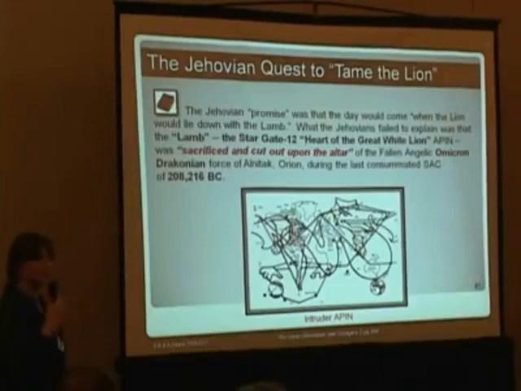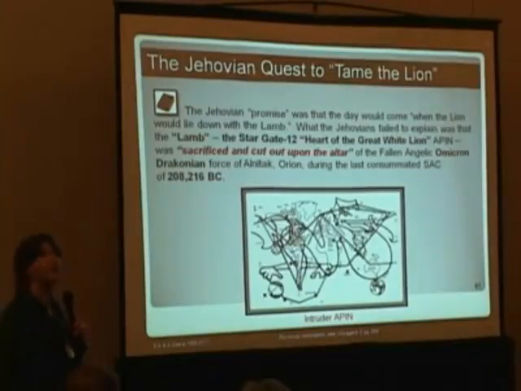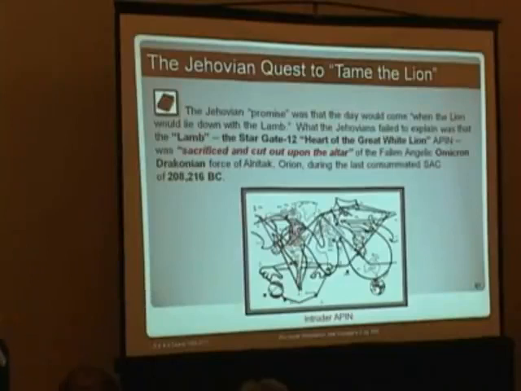Another aha I had was, I was going over this with my daughter, believe it or not, and she started telling me about a book called The Chronicles of Narnia. I guess there's this great white lion named Aslan. And what happens is the witch, or the witch's people, hold the lion down by the throat and cut out the heart. And that's what this is all about. So the information is getting out there in a lot of the mythologies and fiction stories. What you see there is the dragon intruder Apin system.